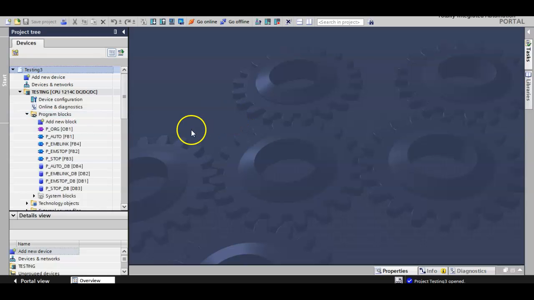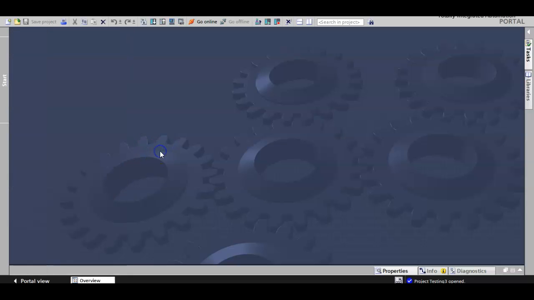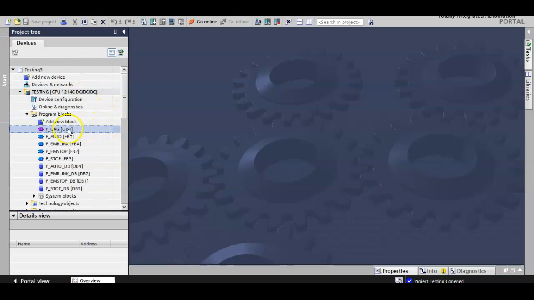So here's our program. The first one we're going to open up is org. Well, we don't need to open up org because we're already through, but we might need to go back and reference it. So I'm going to double click on this. And it should pop up here in a minute when it opens up. Hopefully, anyway. No, there we go. Had to double click on it. So this is going to open up our org. And then we'll open up auto, and we won't open up these.